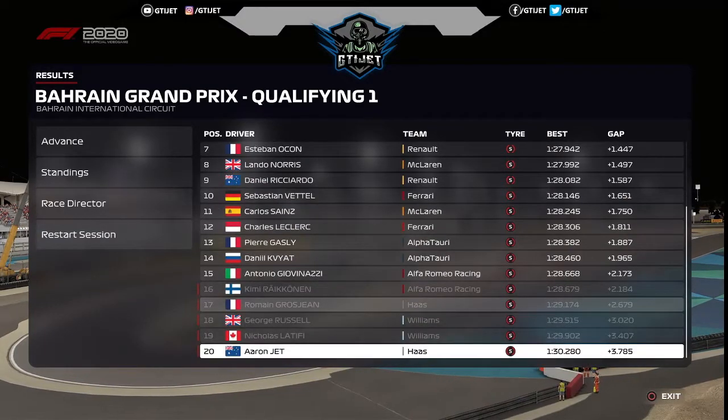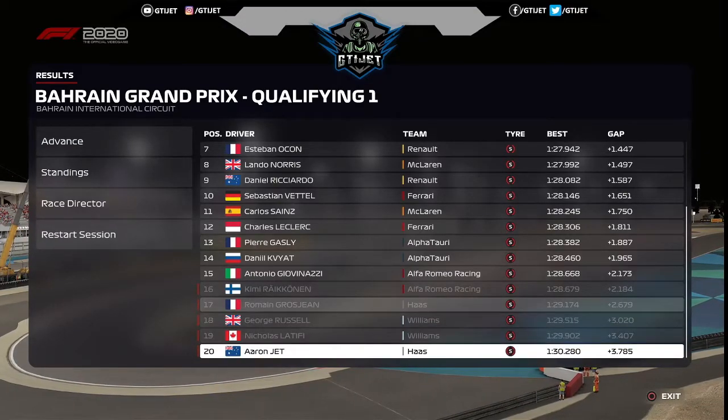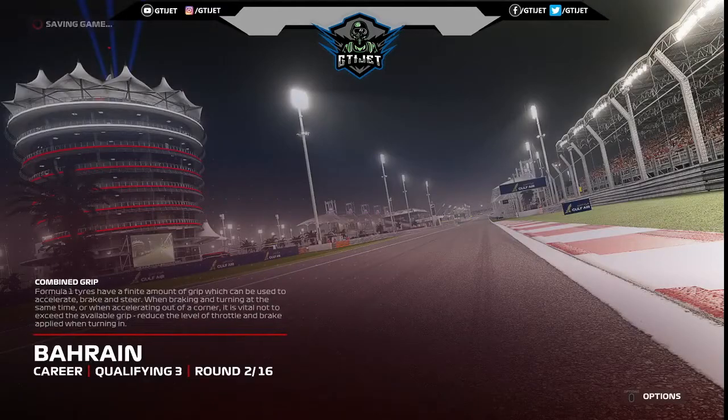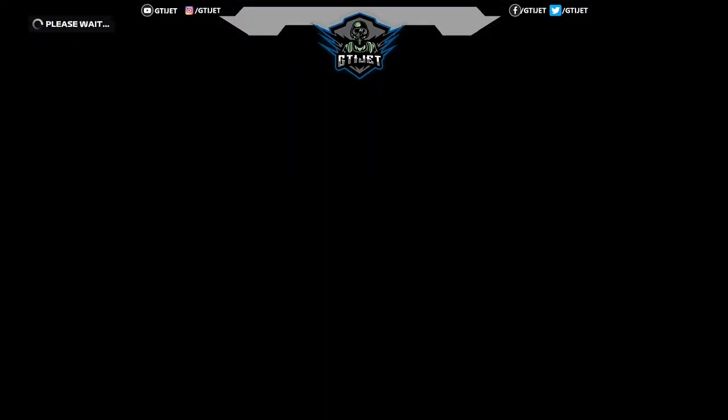So the knocked out people were Raikkonen, Grosjean, Russell, Latifi, and myself. So my teammate actually made it through to Q2, which I did not expect. I did not even notice. But yeah, now we're moving out of qualifying and into the race.